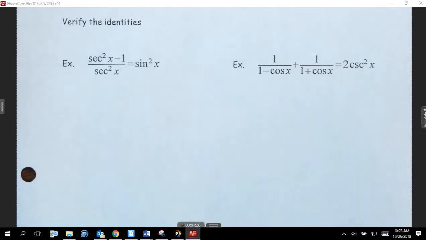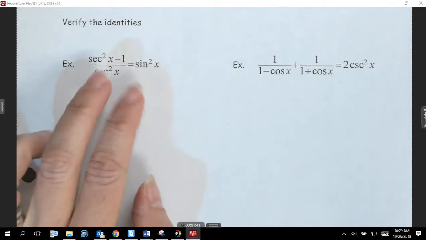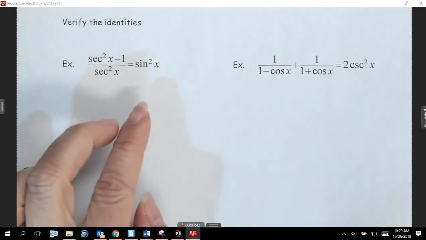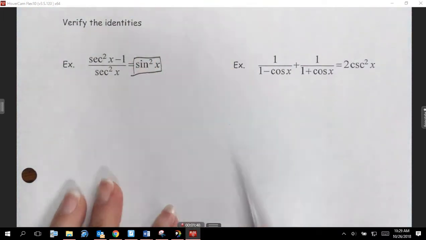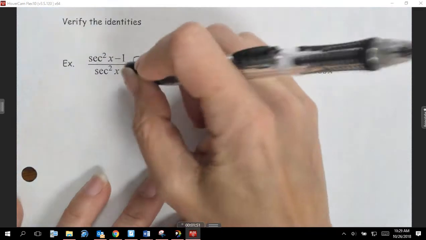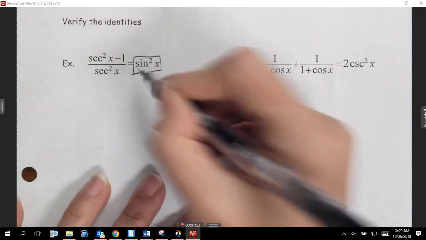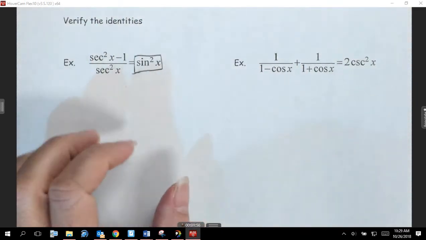So we're going to do, what do we got? 6 questions for example. So verify the identities. What I like to do first is decide which side looks more complicated. The side that looks more complicated is actually the side you want to do stuff to. Trust me. Which of these sides should I work with? Definitely. So what I do to the right is I put a box around it and I say, I'm not going to touch that. It's going to stay sine squared x the whole time. That's my goal, to make it say sine squared x. I'm not going to touch that.